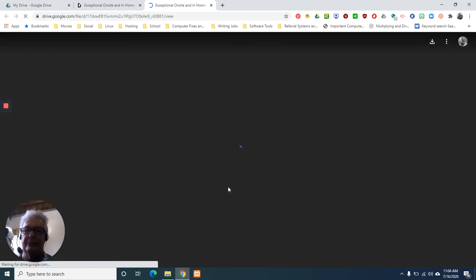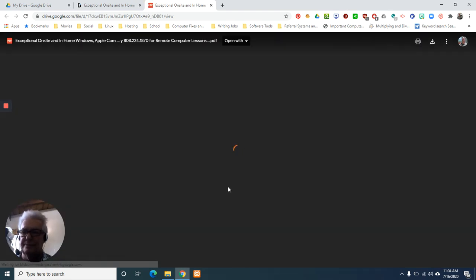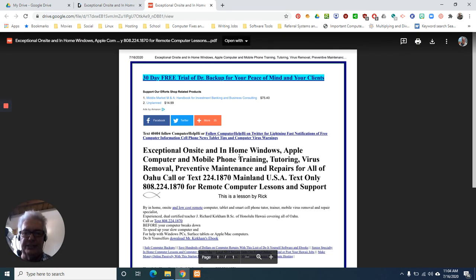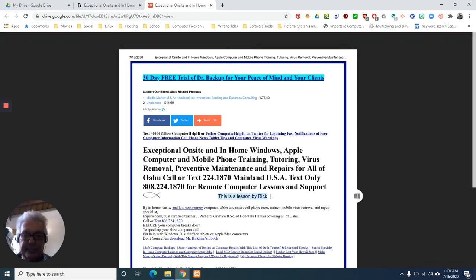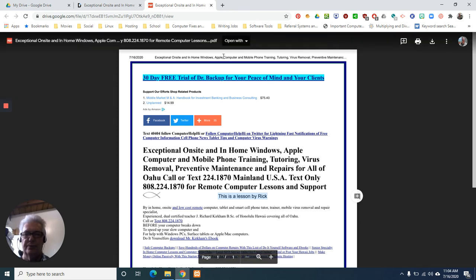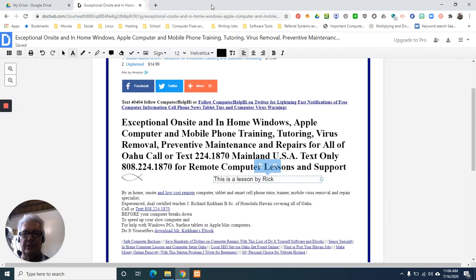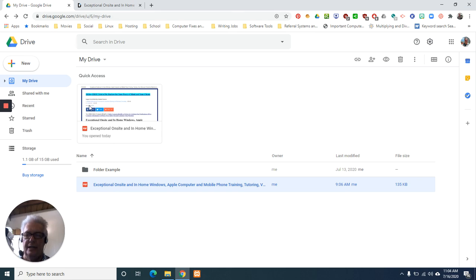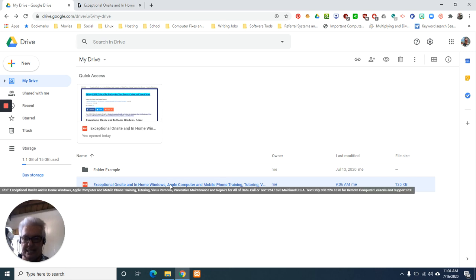If we click on Show in Drive, another tab will open up, and there's our PDF with the additional text that we added during our lesson. So let's exit this tab, and we still got Google Drive over here in this tab, so let's click on that, and let's open up our original PDF and make sure that hasn't changed.